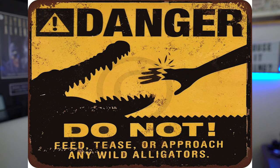If you do see an alligator in your neighborhood, in a pond, chances are it's not going to come near you as long as you don't feed it. The second people start feeding alligators, they start associating people with food, and that's when they come up to us. Don't get close to them to take pictures. By any means, don't let your little dogs near them. And once they get too large, then animal control will come in and relocate them for the safety of the neighborhood.